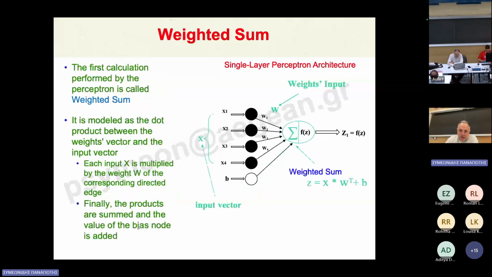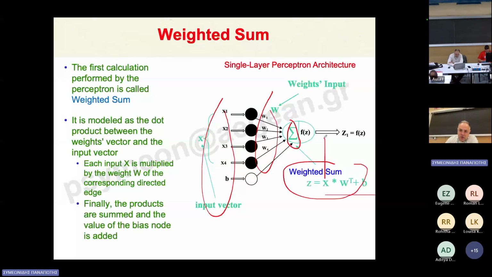Of course, by having the x, which is the input vector, and the w, which is the weight vector, we make some computations, and this is the weighted sum. Okay, this big sigma here, this big sum, is the weighted sum, which is this equation. So x, the input vector, times the transpose of the weight vector. The weight vector keeps the weights of every link between the input layer and the perceptron. And we have also the bias. Okay, so this is the weighted sum.